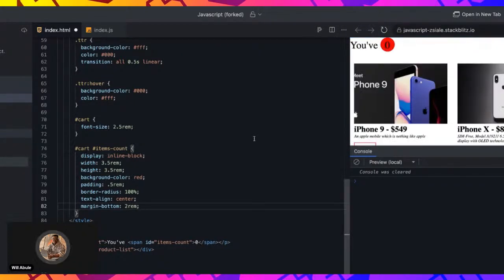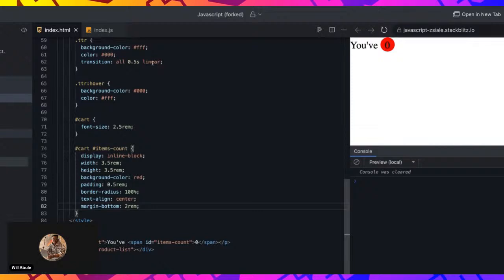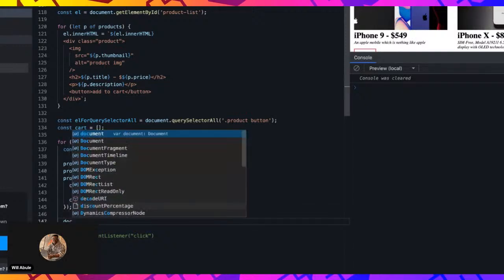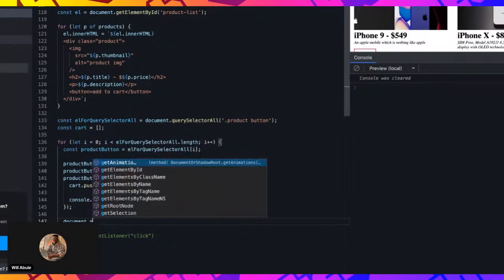So now, all this CSS we're writing is specifically so that our JavaScript is going to look nice, right? So now I'm going to say that the length of the cart should be our item count. So what I'll just have to do here is say document dot getElementById, right?